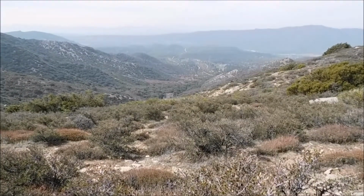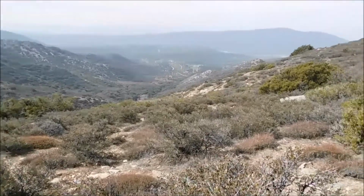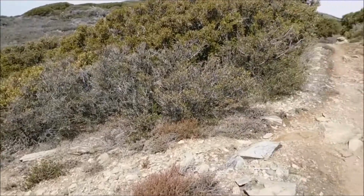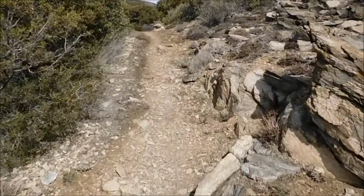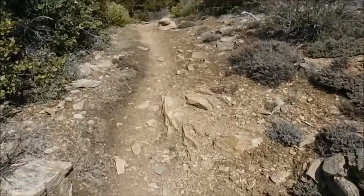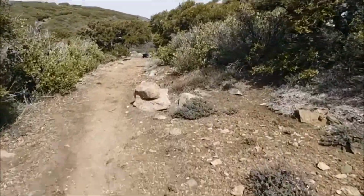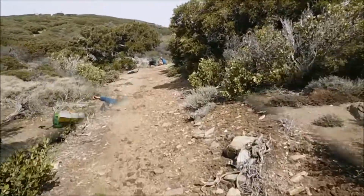Well, we've hiked about 2.5 miles, basically up through this valley, and we're getting pretty close to the top of the ridge. And right now we're at about 6,600 feet. We've hiked up about 1,200 feet of elevation gain from where we started, and we're getting really close to the junction of the Pacific Crest Trail. Oh, we've got some hikers in the background taking a break.